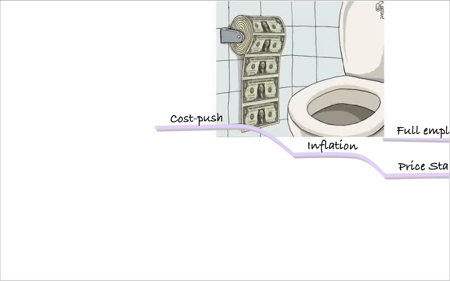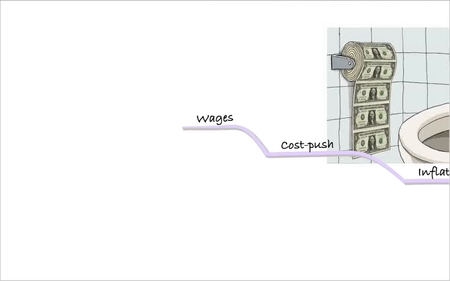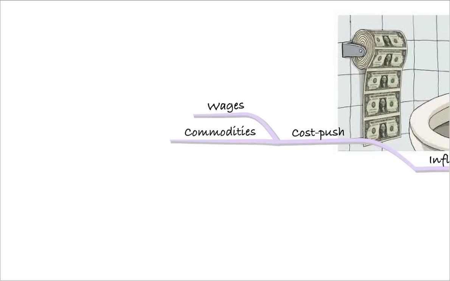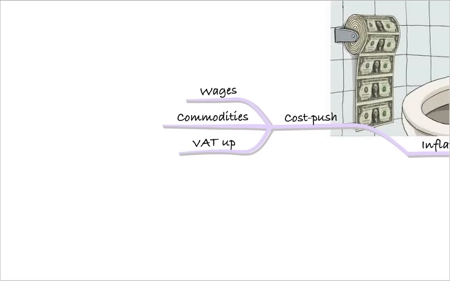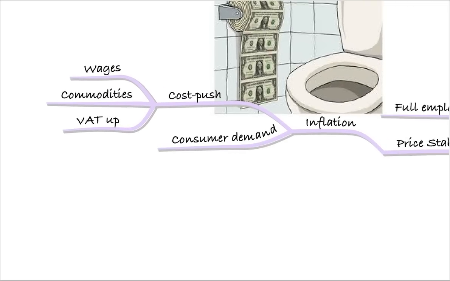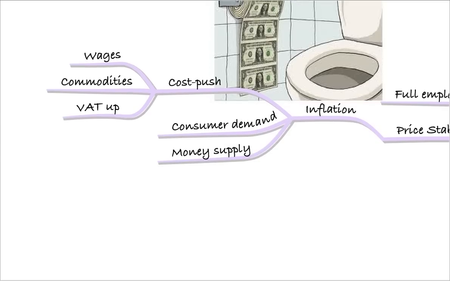There were different types of inflation. Cost-push inflation is where wages were continuing to rise, pushing up prices through demand. Also, increases in commodity prices will push up the prices of other products that use those commodities. Things like increasing tax — for example, VAT going up — will increase inflation. Consumer demand will also increase inflation: more demand for the same amount of goods will push up their price. The money supply will also have a big effect on inflation.